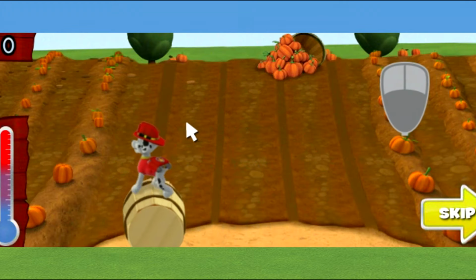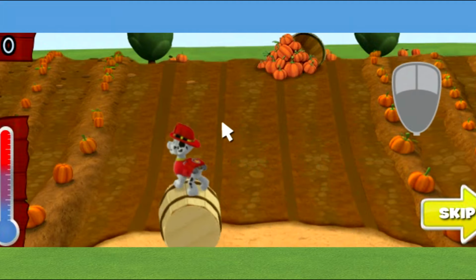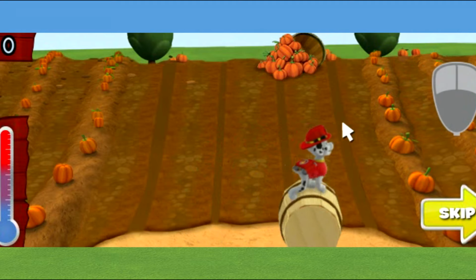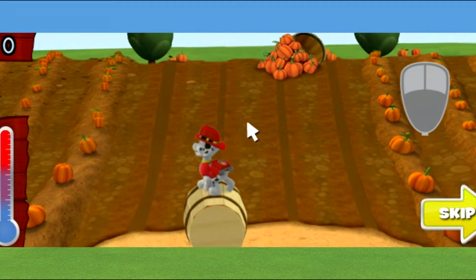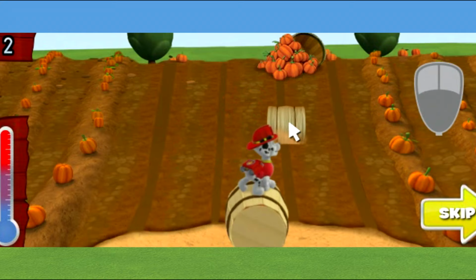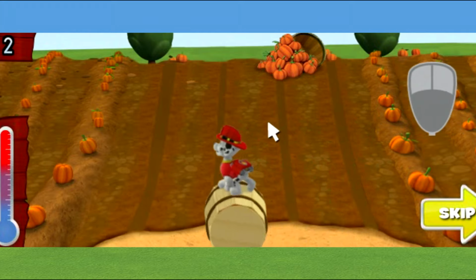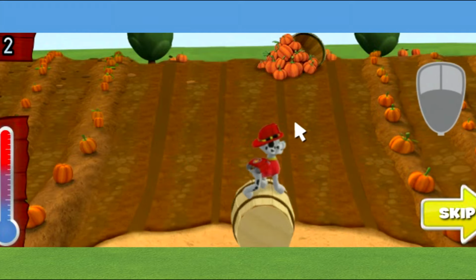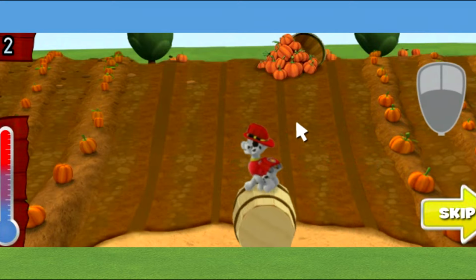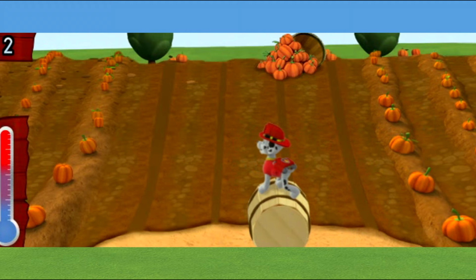Pumpkin roll. PAW Patrol is on a roll! And so am I! Whoa! Uh-oh! A basket of pumpkins tipped over. Now they're rolling down the hill. Help Marshall catch them by moving your mouse left or right. But watch out for hay bales. You don't want to catch those. We need to hurry before the snowstorm comes. Watch the thermometer. When it gets to the bottom, it means the crops will freeze. PAW Patrol, let's catch those pumpkins. Let's catch the pumpkins and steer clear of hay bales.